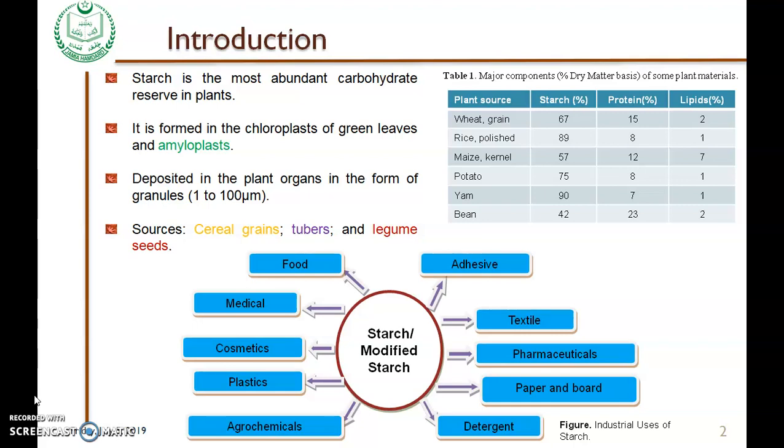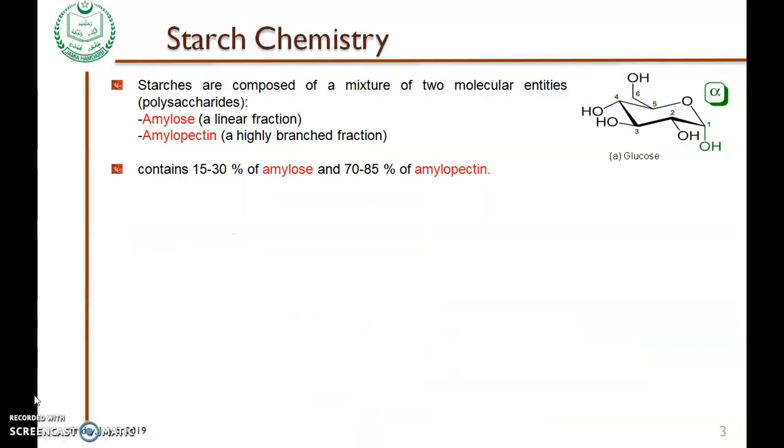In detergent industries, it is used as surfactants, bleaching agents, and activators. In agrochemical industries, it is used for pesticide delivery or seed coating purposes. In the plastic industries, it is used for food packaging and as a biodegradable filler. And in the cosmetic industry, it is used in face and talcum powders. In medical applications, it is used as plasma extenders, adsorbents, or in sanitary products.